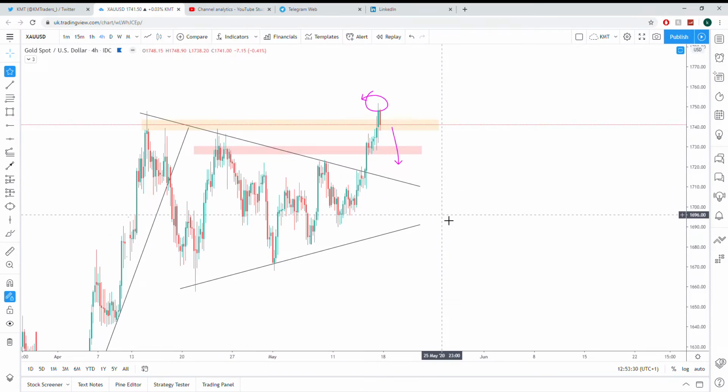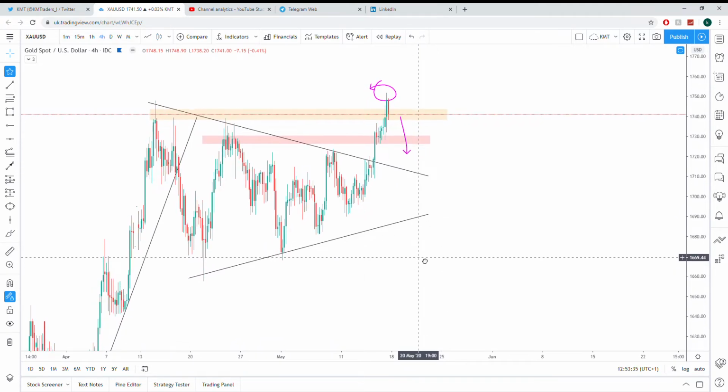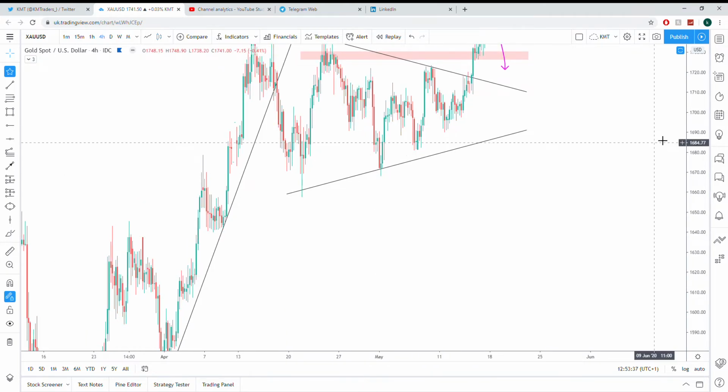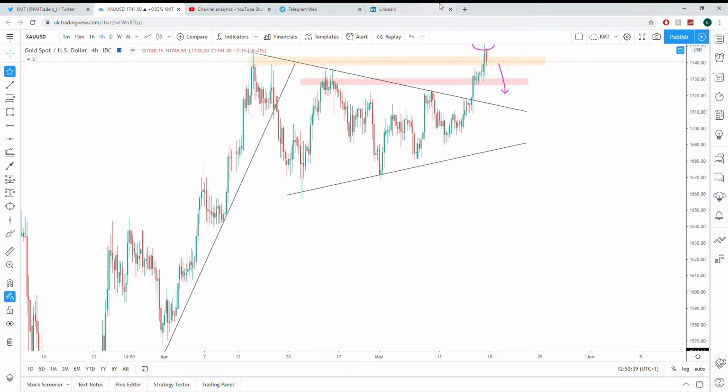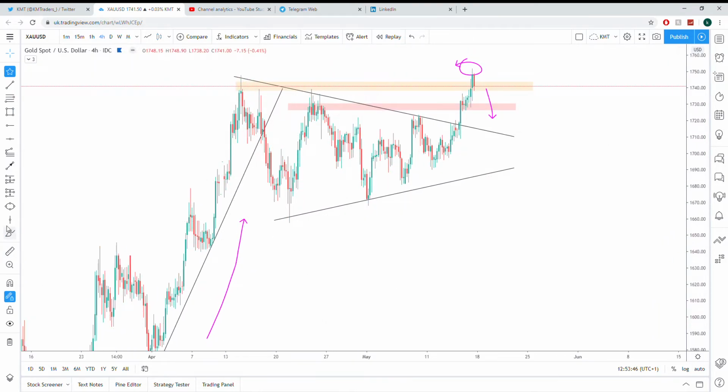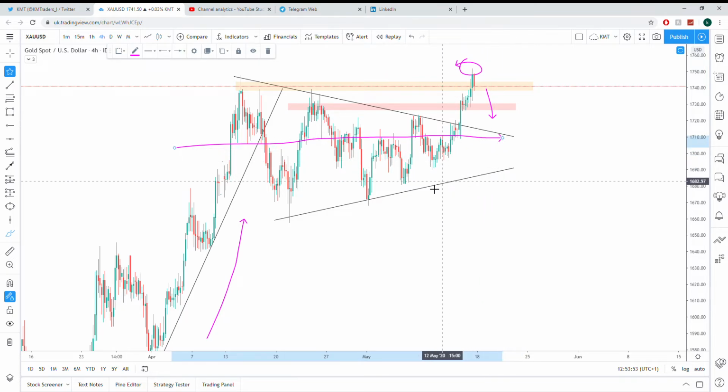So just to give you a run through on the bias here and why we were looking for buys at this point. If you look at the previous structure here, we have this huge momentum push to the upside. If we have all this pressure to the upside, typically what can happen is price comes to an equilibrium point. This is this pattern here. This is the consolidation or range patterns that we look at, and we'll cover these different patterns on our Instagram, if you want to check those out.